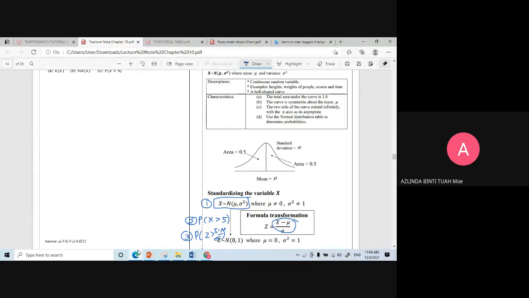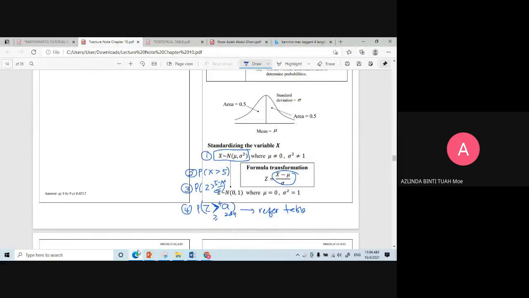The answer is when the question gives you two pieces of information. The first one is the mean and the second one is the variance. When the question gives you these two pieces of information, it means the question is about normal distribution. The second thing we learned is how to convert the X symbol from the question to the Z symbol, because the table of normal uses Z only. So we have to convert the value from the question to Z: X minus mean, divided by standard deviation.